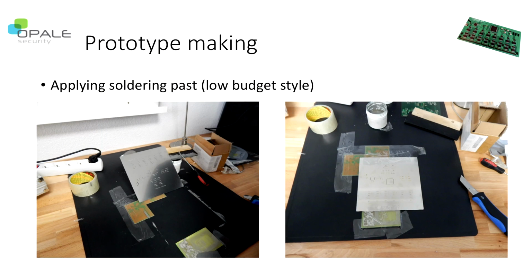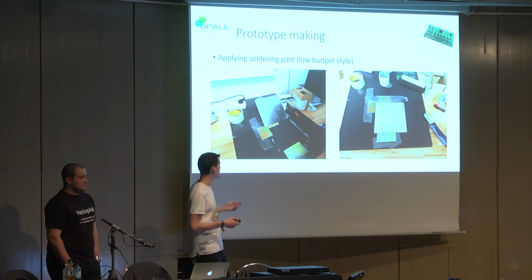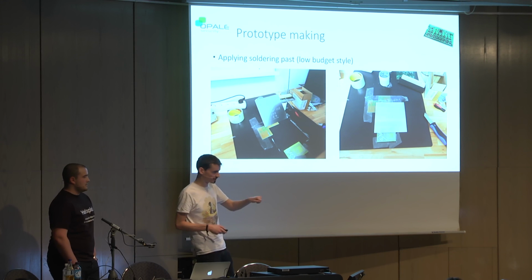Okay, the prototype making. We are a little company, so we use low-budget solutions. For our first prototype, we just bought the PCB. And here you can see, yes, you're not dreaming, it's duct tape and PCB scrap to hold the board. It's the way we use to apply solder paste on the PCB.